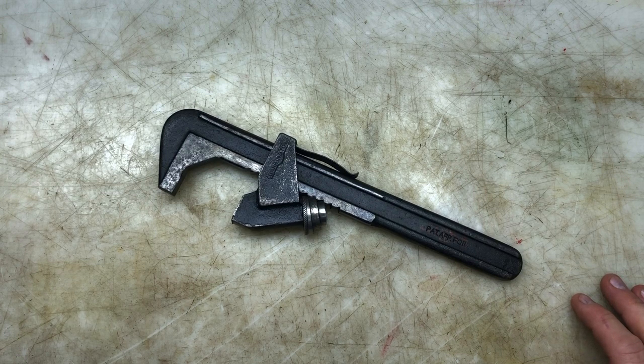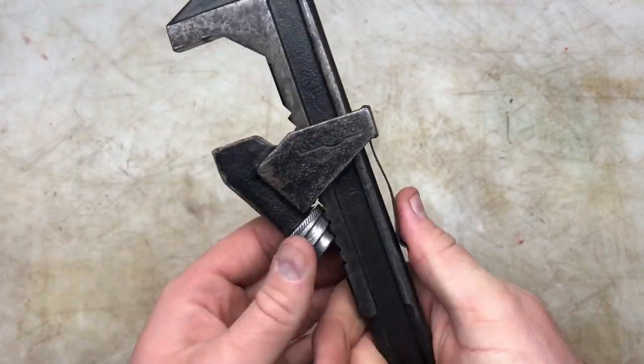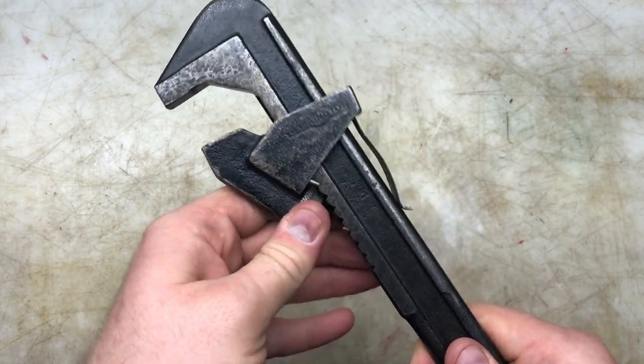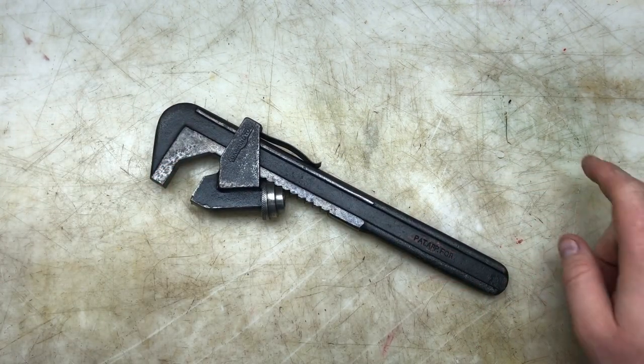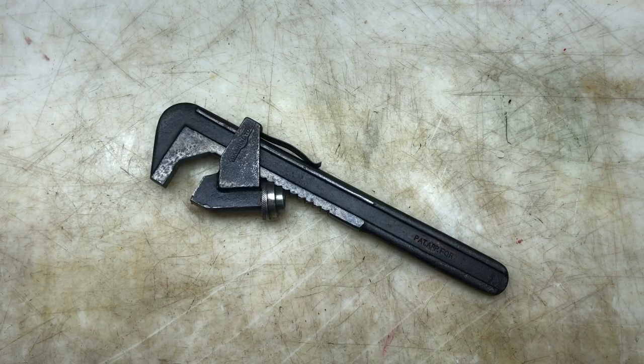This all started when I went to a chap's house who collects spanners. He had an amazing collection and this was one of the wrenches I bought — a Garrington, quite an early one with a quick adjust. He had a full set, but I noticed he had one missing. He said if I ever find that one, let him know. I'll insert a picture now.